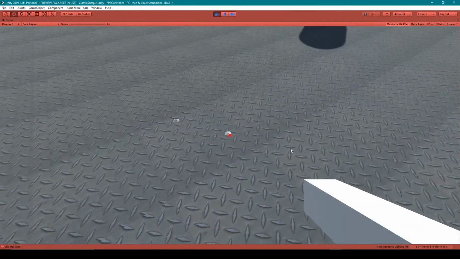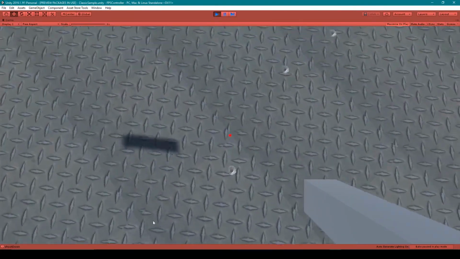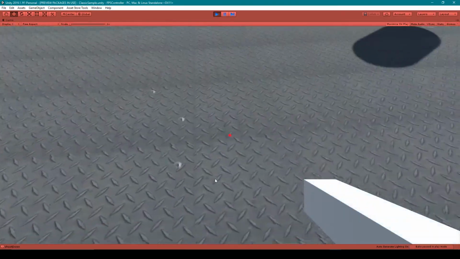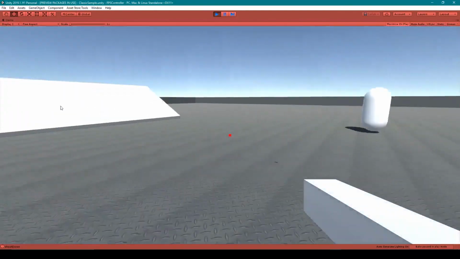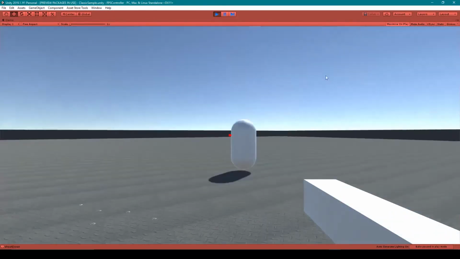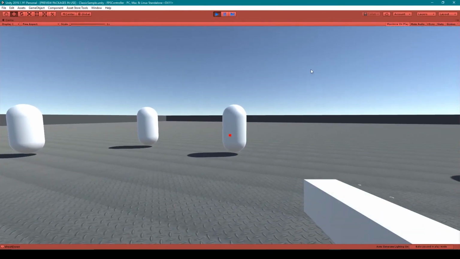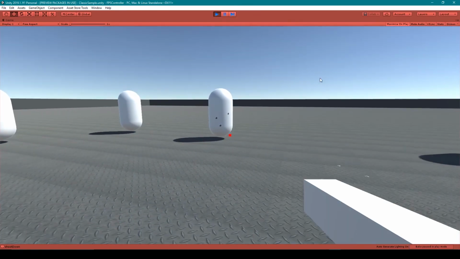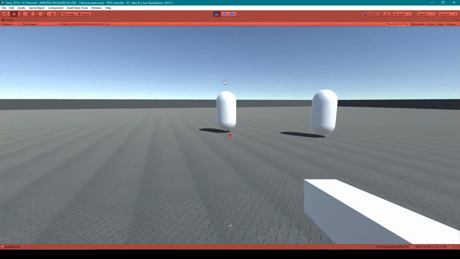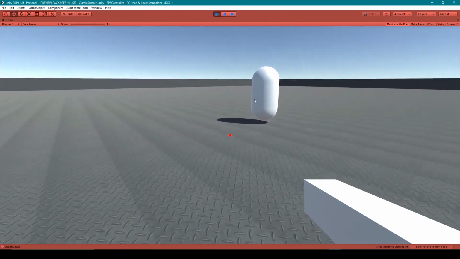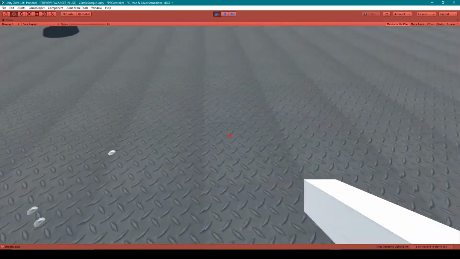And here you can see that we're now only leaving one bullet hole. And so everything seems to be working properly now. I can walk around, I can look around, and I can shoot. Alright, so that's everything that we need to do for this video. We were able to take our old input system and update it to the new version, and we were able to fix all the bugs.